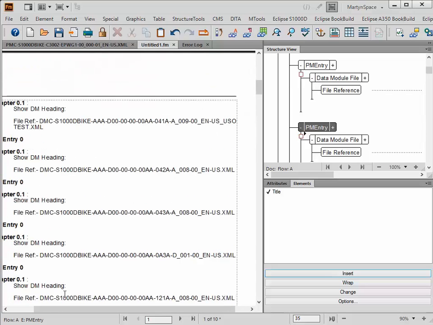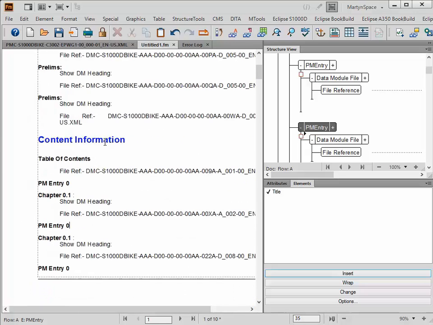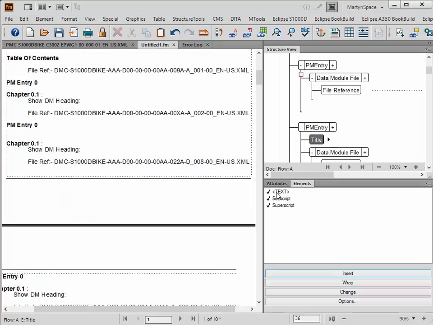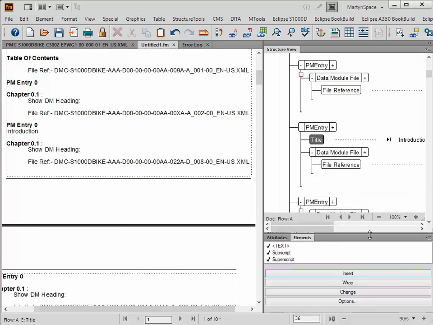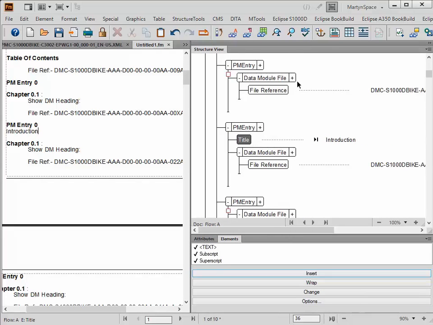And what we have to do then is to look at what we've got and create a structure. So if we go up to the top there, we can see what we need to do is to put a title in. And what we're going to say then is that this is the introduction. If I could spell it correctly, that would be quite good. So what we've got then is the introduction. If we now draw this down a bit and take it across a bit, we can actually start to do things which can then structure it if we want to.